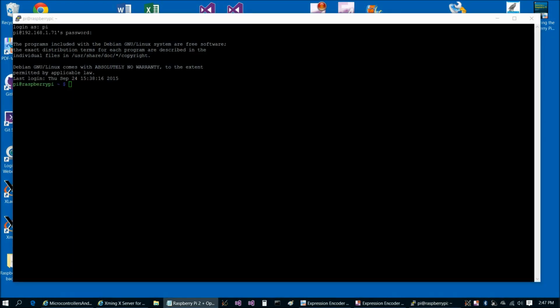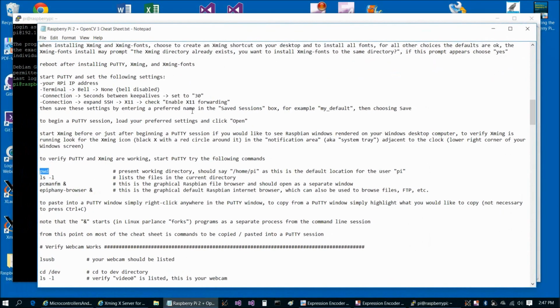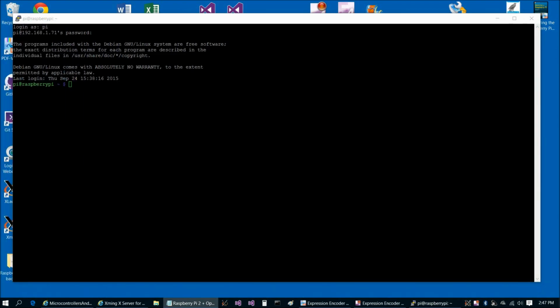So let's go ahead and test PuTTY and Xming now that we have Xming going. So by the way, to copy and paste into a PuTTY window, you don't even have to press Control V. All you do is, I'll just show you, I'm highlighting here. So I just highlighted PWD in the cheat sheet. So now I'll move that back, and if you just right click anywhere in the PuTTY window, it automatically pastes. And then if you press enter, there you're doing your Linux command.